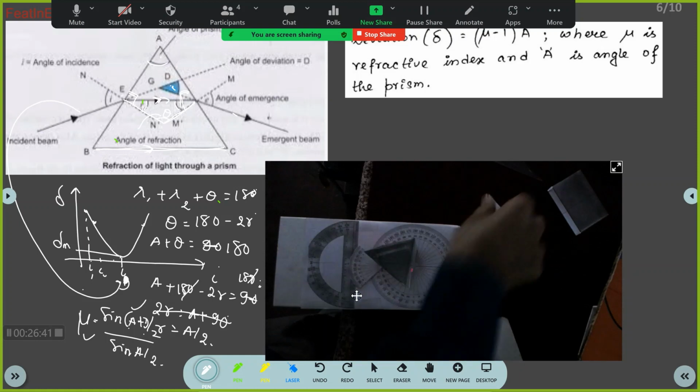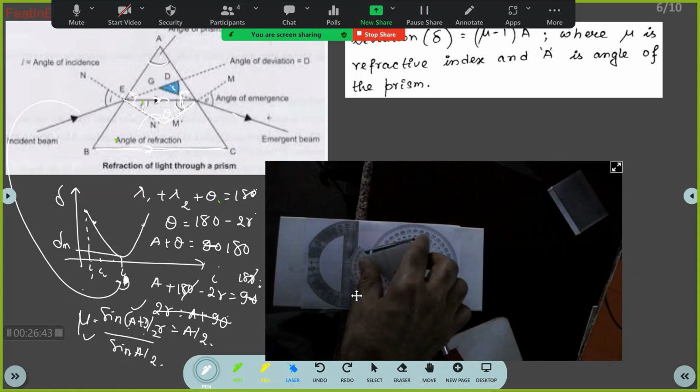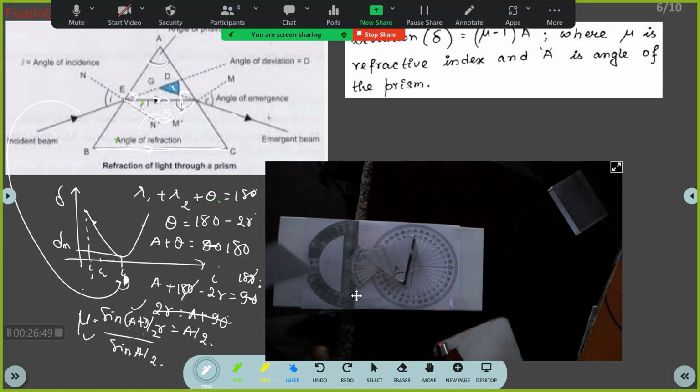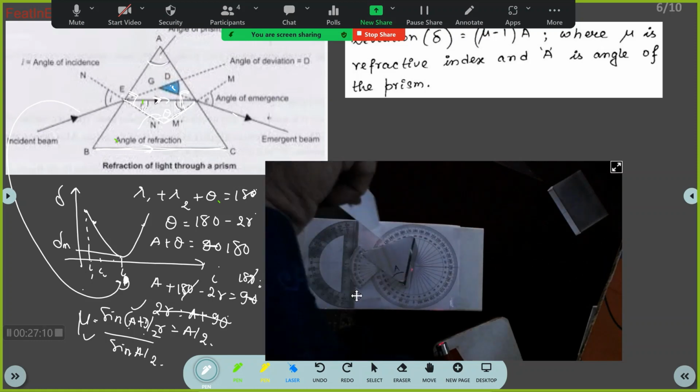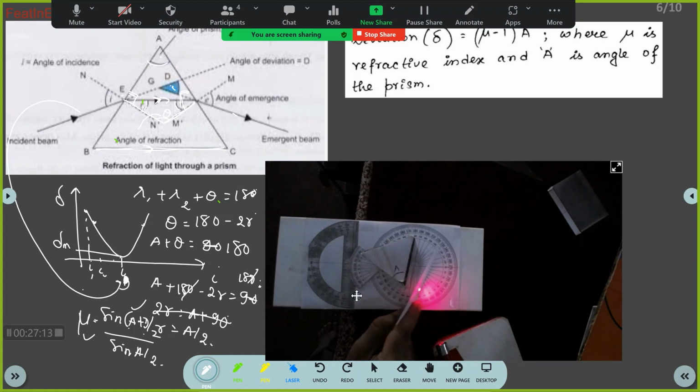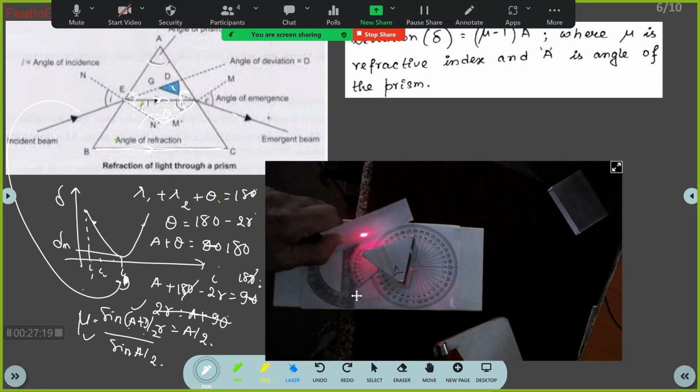This is the prism angle. That's important because it has three corners, so you don't get confused. That's why I kept this strip here. Now you are making the ray hit this surface, so this surface becomes the plane where the light is incident, and then it is refracting this side. This side becomes the base. Now here you see the ray is incident here, and it is not coming out of this face. It is coming out of this face. Can you get a feel of it?